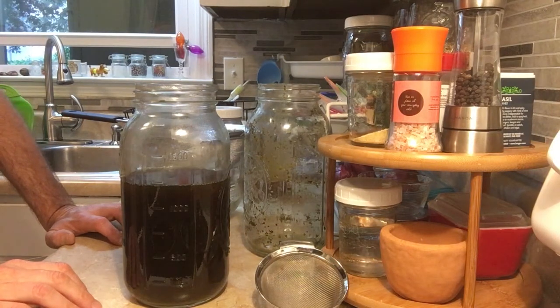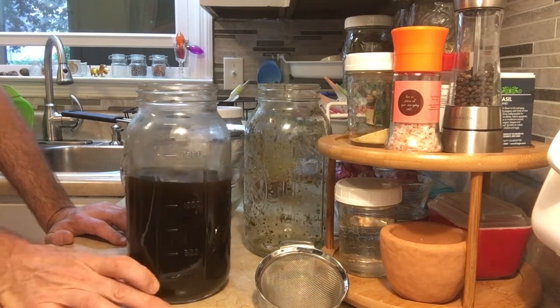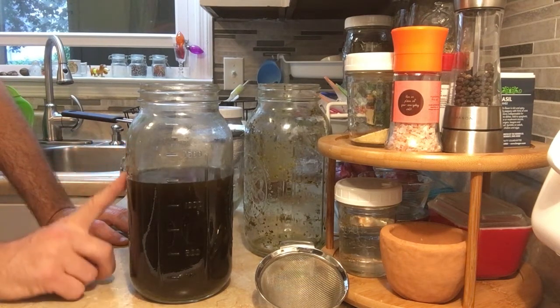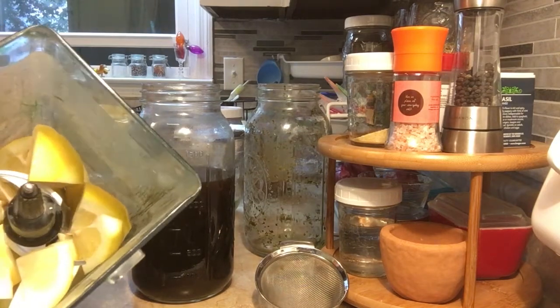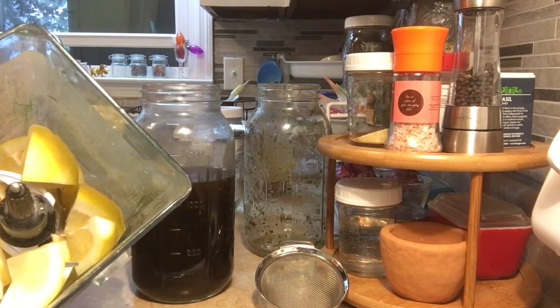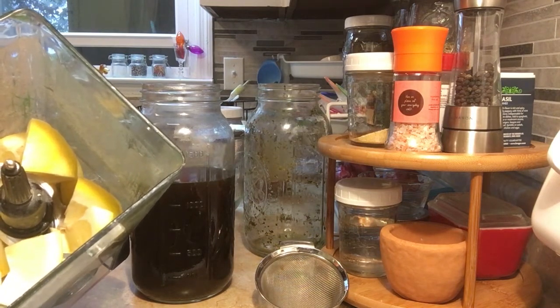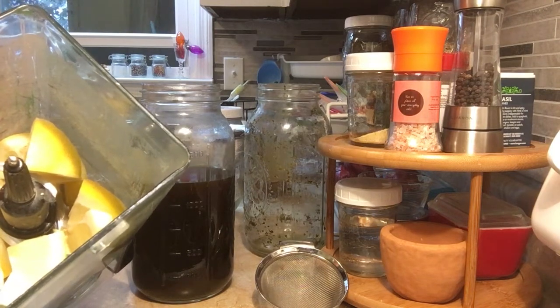Okay, so where were we? However you flavor it, the tea will take on that attribute, whatever that herb has to offer. All right, so now what I'm gonna do is add what you see here to the high speed blender that has the ginger and lemons in it. And I'm gonna blend that for about 60 seconds on high and probably about another minute on low.